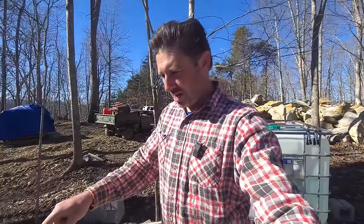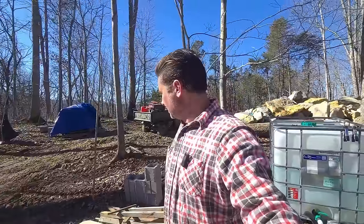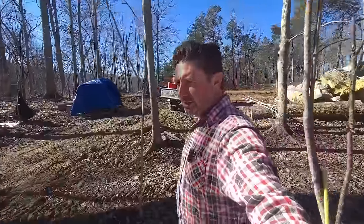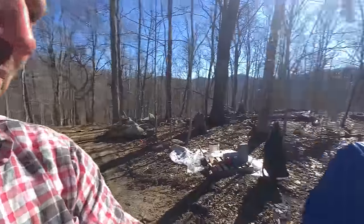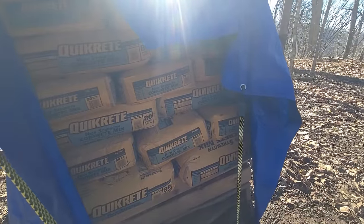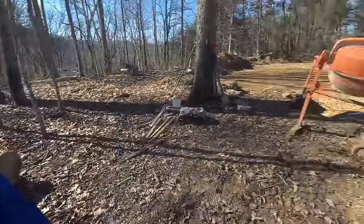I made this little hopper looking thing yesterday, which is gonna be very handy. I think I'm gonna be glad I did that. I got a bunch of tools over here in Willie, and what I'm pouring today is concrete, not mortar. You can do either. I've researched. I like the way this stuff mixes better, and I like the aggregate that's gonna provide that little bit of gravel that's in there. So we have 52 bags, a little bit over a yard worth of concrete here that I brought up.